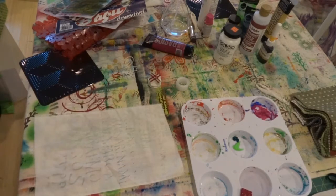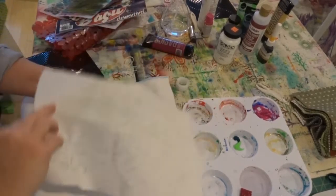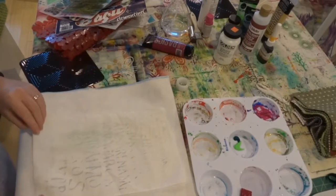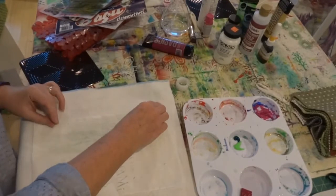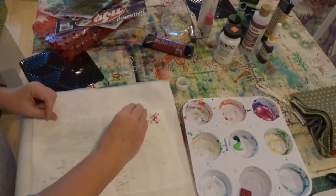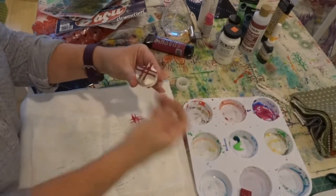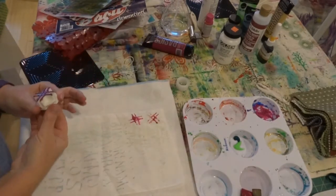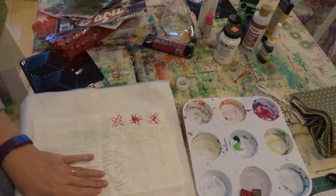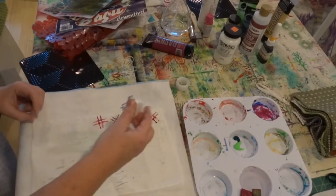So I have a little bit of felt laying here, and I am going to put that under my fabric. So that makes this a nice soft surface, which is going to give me a better print. I've got a glob on there. Let's see if we can get some of that off. And this is the one I'm going to scrunch up and let it dry, so it does not matter that we don't have a perfect print.